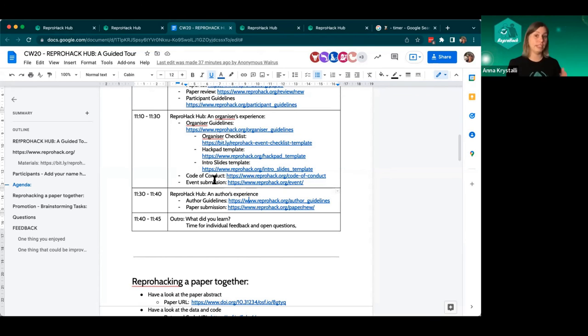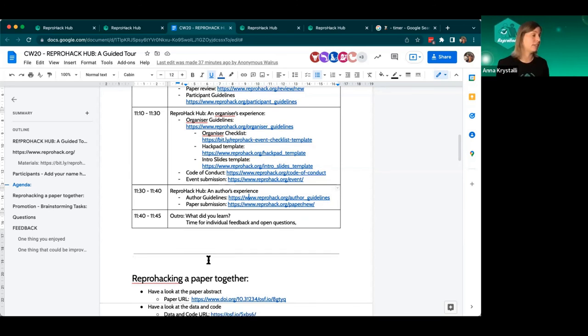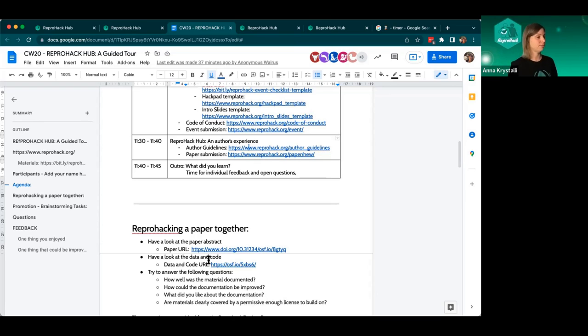Let me know what you thought of this speed. Normally we take a little bit more time to go through the slides, for example the introductory slides, so you can see in more detail how we introduce the event, and have a lot more time for chat. But if there's any questions or comments, I'm happy to take them now. Feel free to just unmute, because I can't see everyone, if anyone's got their hand up.